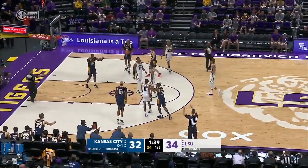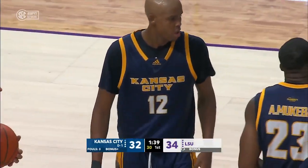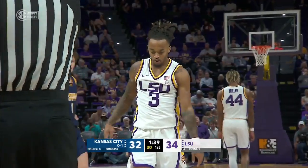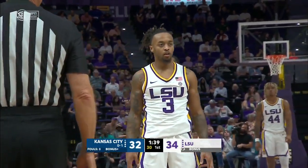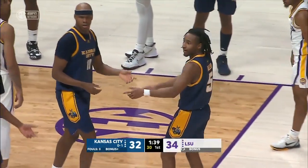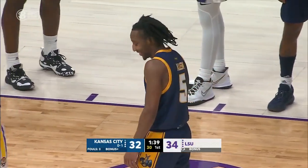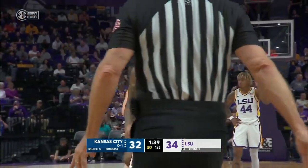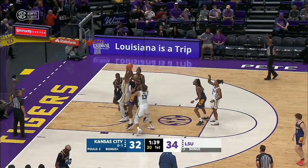And the Tigers may have caught a break there. Hill lost it, but there was a whistle. I'm with you. I think LSU got a break, and now they have to take advantage of it by making these free throws. Dribbling in between the trees, it looked like he lost control. Justice Hill from Little Rock, Arkansas, by way of Murray State. Started every game for Murray State last year. 4 points tonight. Good free throw shooter. Shot 75% from the line last year. This is his first attempt as a Tiger. A short.